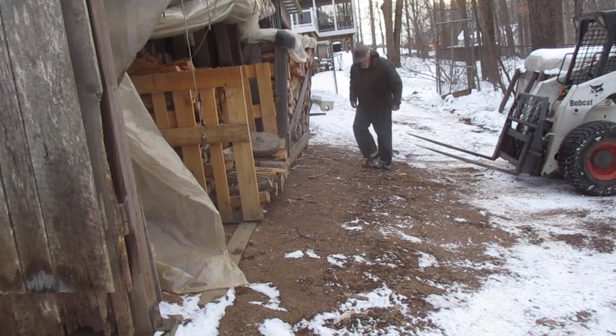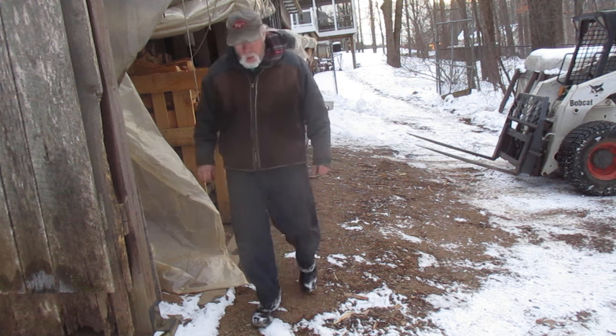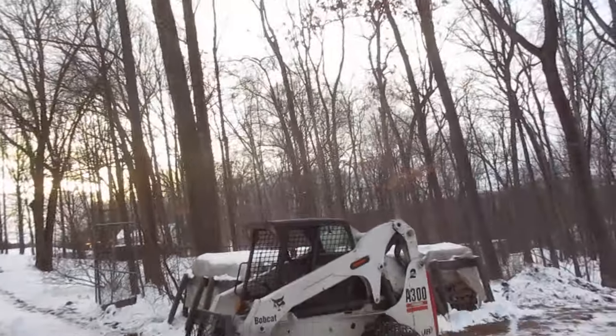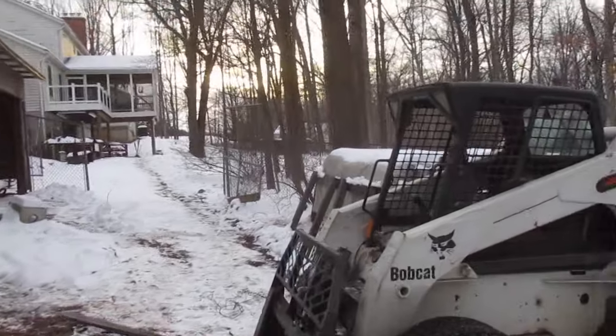Now, that's basically it, really. That wood will last a week. Well, I don't know. But I'll show you. I guess I'll take you off the swizzle stick.